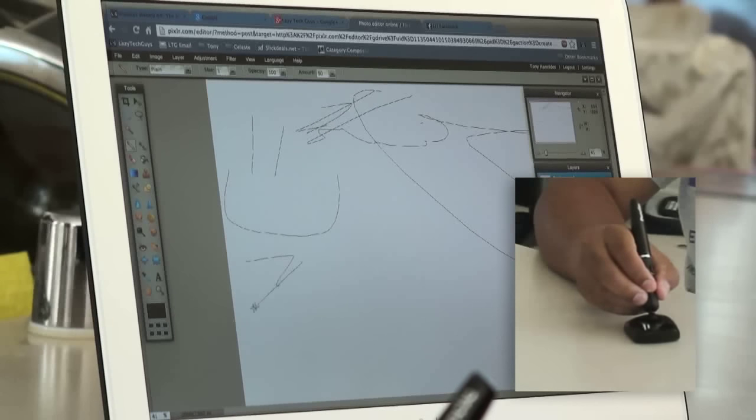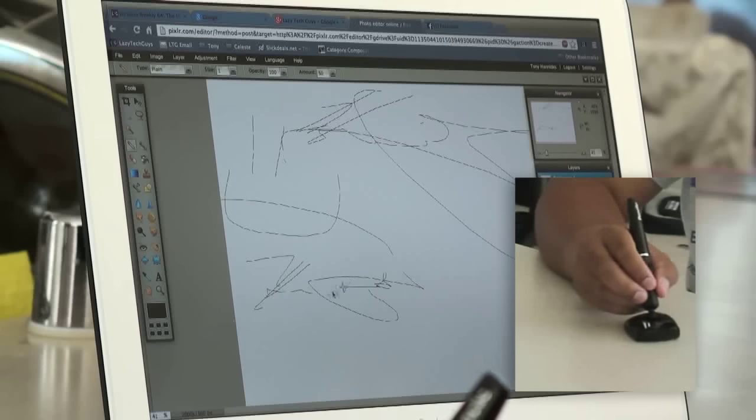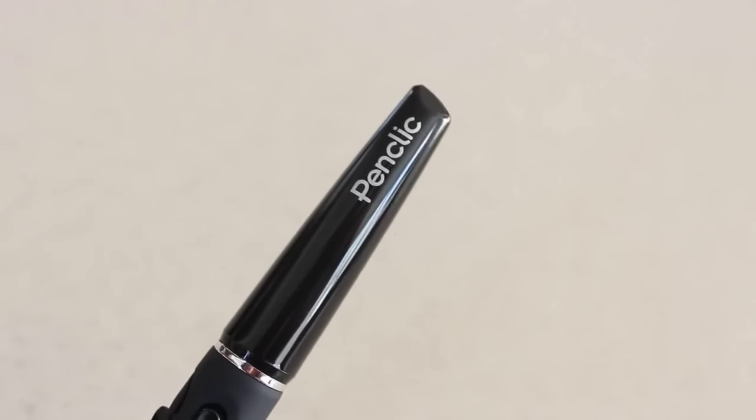Really just trying to mimic how I would actually use a real pen on paper — that actually wasn't too bad. But really this is for those of you that have Mouse Arm Syndrome or Repetitive Strain Injury, or even if you just like using a pen more than a regular mouse, then this might be the perfect solution for you. For me, it just wasn't there — it worked pretty well but it was something extra to get used to, and personally I was fine using a regular mouse or the trackpad. For that specific niche market that either likes using a pen or has an arm issue, this might be a great solution.